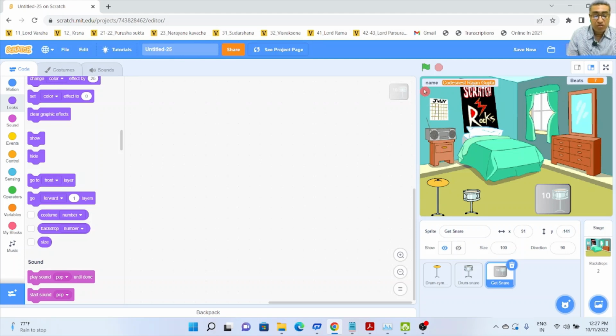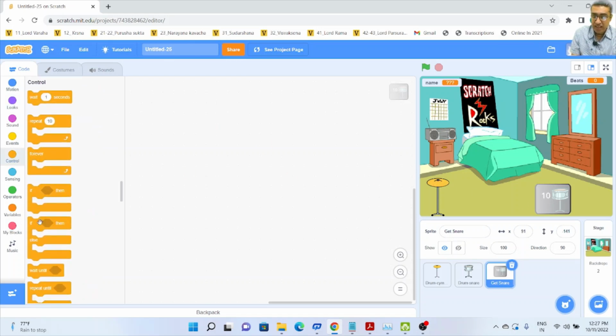In the code we have written, when the green flag is clicked, it will be hidden. Now it is hidden. See, the drum is hidden. It will be visible only when we are able to get the number of bits equal to 10. For that purpose, we write code that when we click on this get drum, it will run an if then else block.